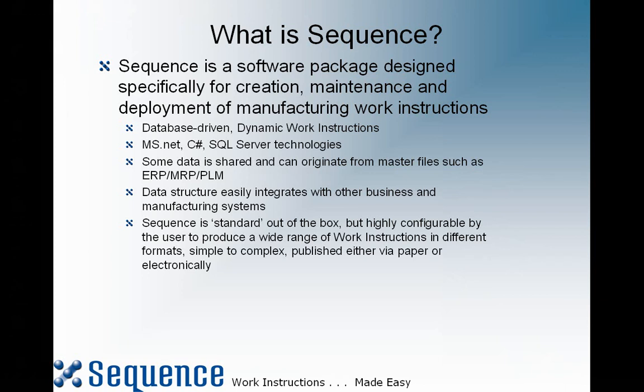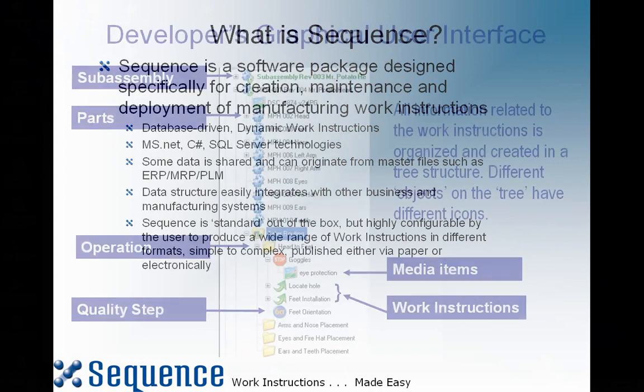Data can be shared and can originate from master files such as ERP, MRP, PLM, PDM. We can bring information in from those systems and synchronize the Sequence database with the changes that occur so that the work instructions are in line with the engineering content. Sequence is standard out of the box, but it is highly configurable to accommodate a number of applications for the variation in manufacturing methodologies that Sequence Software sees as a company.